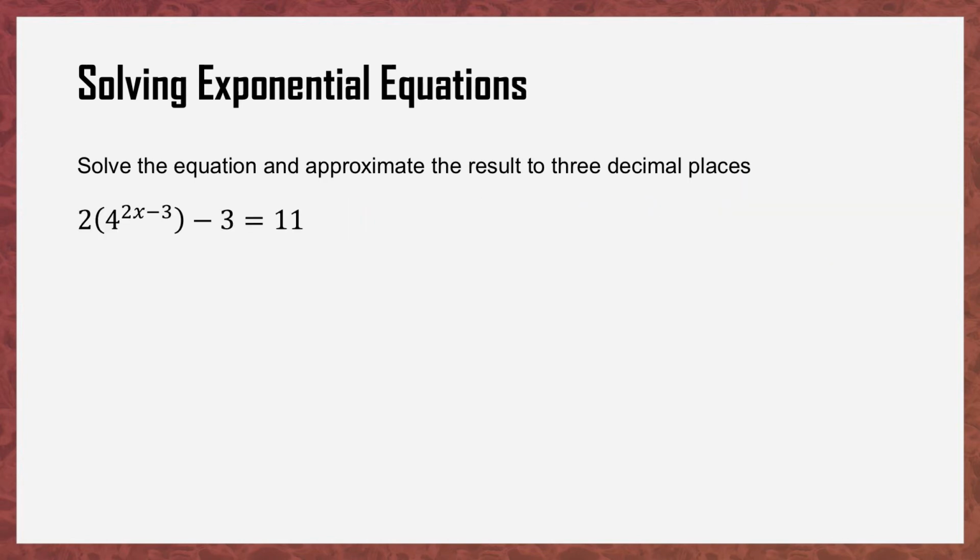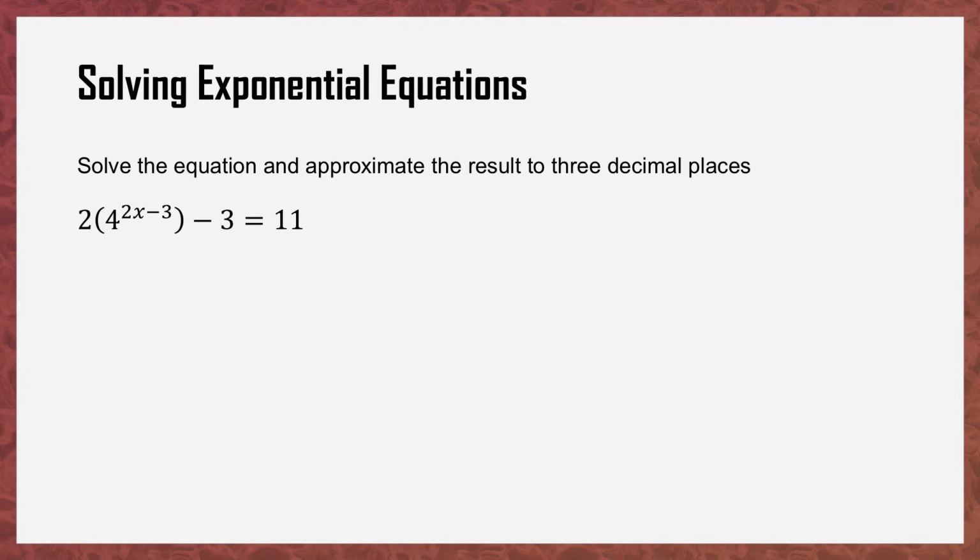Okay, don't panic. Now, remember, algebra is all about isolating variables. And in this equation, we actually only have one variable. It's the x that's in the exponent right here. That's our only actual variable. So we need to get that as much by itself as possible. So I need to isolate what's inside those parentheses first, and then I'll probably use a logarithm to get that exponent down to a point where I can solve it.